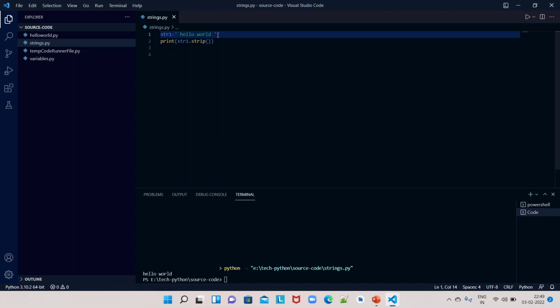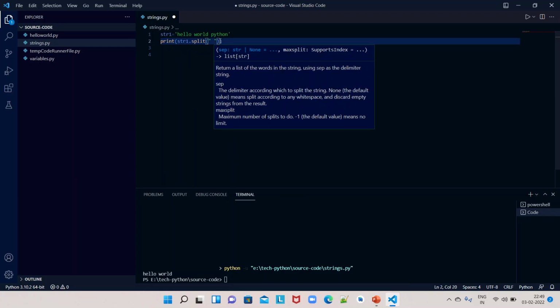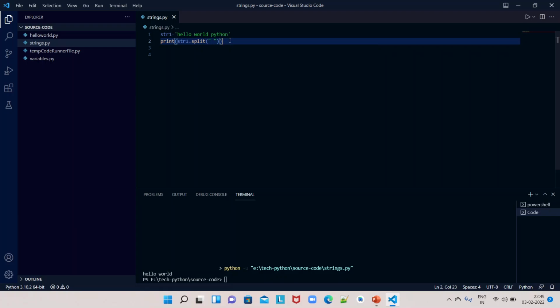Next we'll see another utility function, split. Here my string has a couple of words. I want to split this string based on the space. Whenever there is a space, I want to separate those words into a list. If I print like this, what will happen? See this. Whenever there is a space, it is treating that as a separate word and putting all those words into a list. This is a list of words, so we are storing a list of words in a collection here. That is about split.